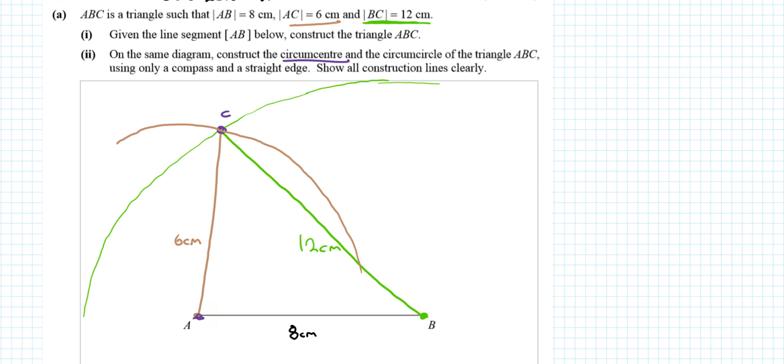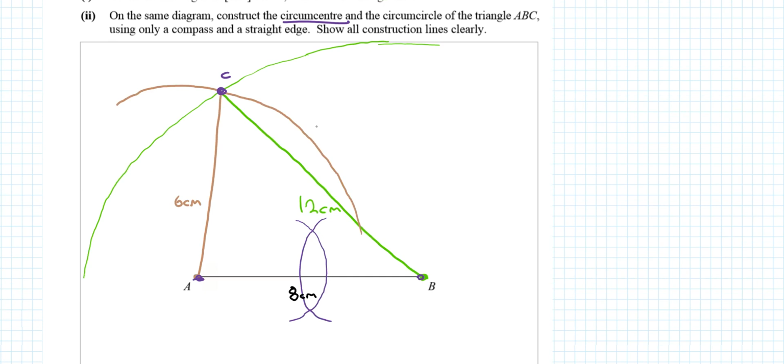So put your compass down here and make sure it is over halfway and swing an arc. And then put your compass down here, make sure it's over halfway and swing an arc. And where those two hit each other, join it up. Okay, now as I said, this is really, really rough. This is a perpendicular bisector.